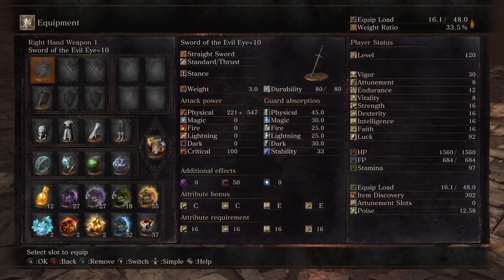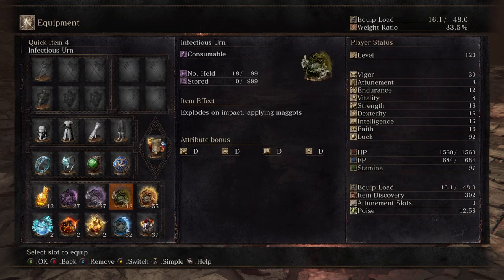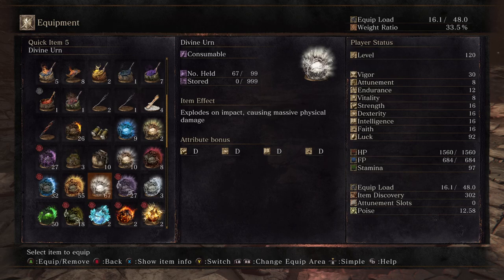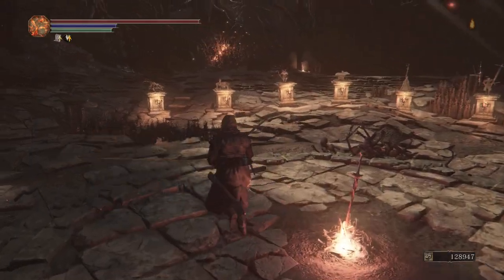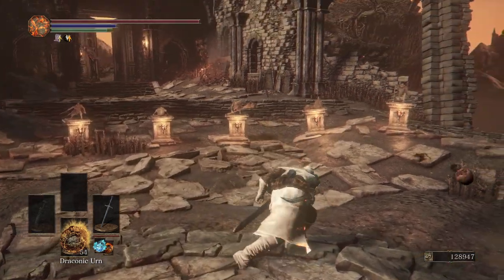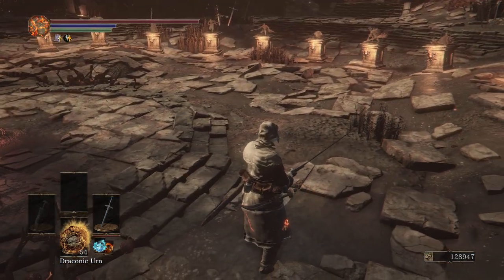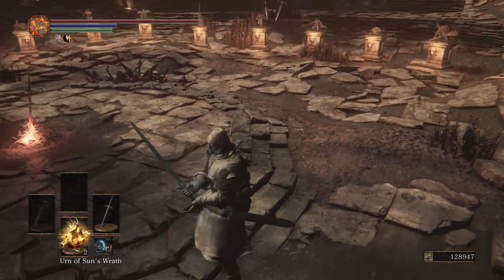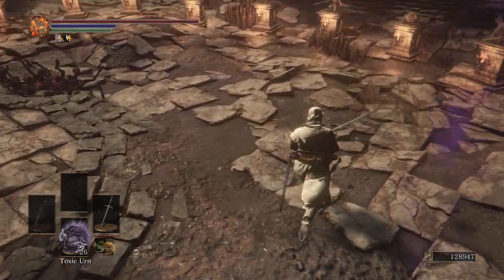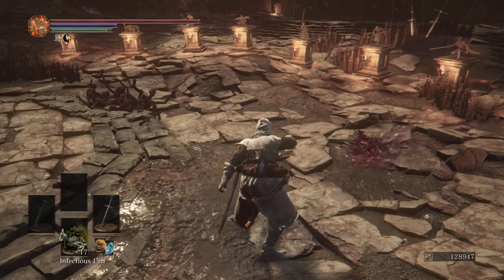All right, let's go into the build. So I've got, exactly what I was talking about, poison, toxic, and infectious urns for damage over time. I believe this does physical damage or fire. No, I believe it does fire damage. That does physical damage. Draconic Urn does fire damage. If you get this at the right spot, it does a lot of fire damage. I need to equip the rings though. It summons a dragon head, and as enemies are next to the dragon head, it will do damage over time. Poison Urn, self-explanatory, it poisons them. Hit with a few of them, they're done. Toxic Urn, same deal. Infectious Urn applies maggots.